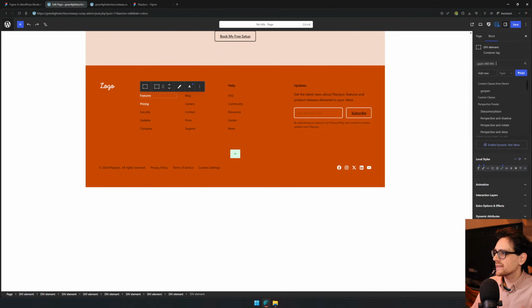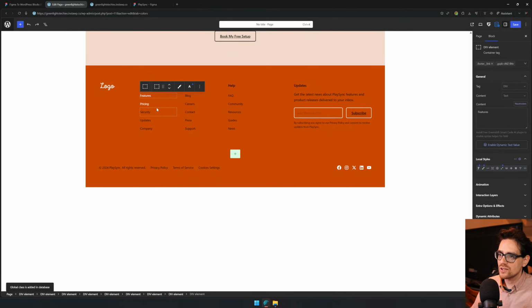Maybe we can add it like footer and then the dash footer links. We can add a type. I want it to be global because we can use it everywhere. Oh, then we need to enter in footer link.